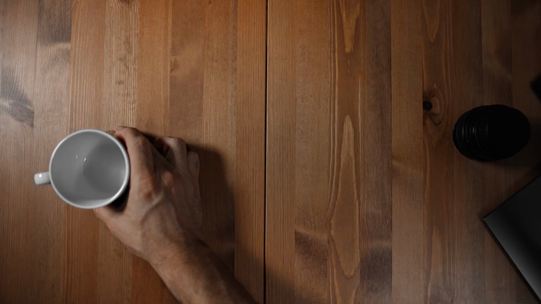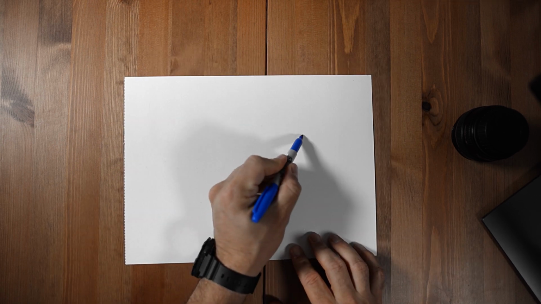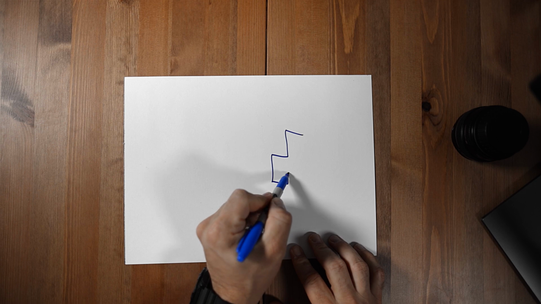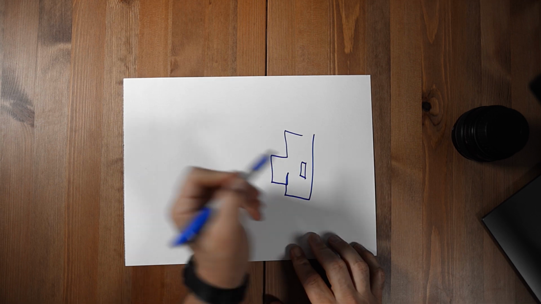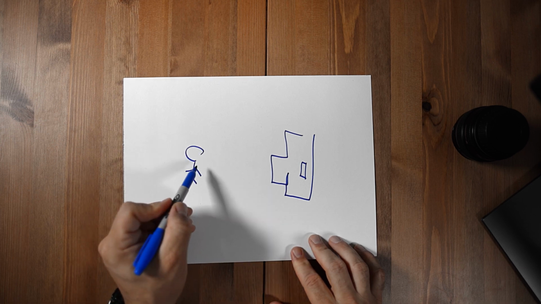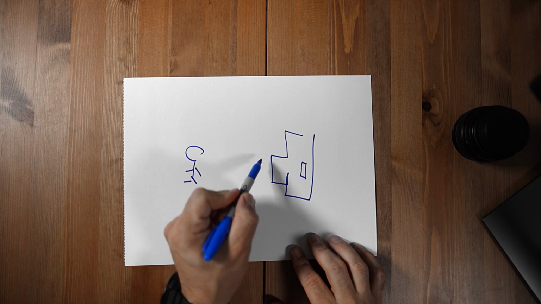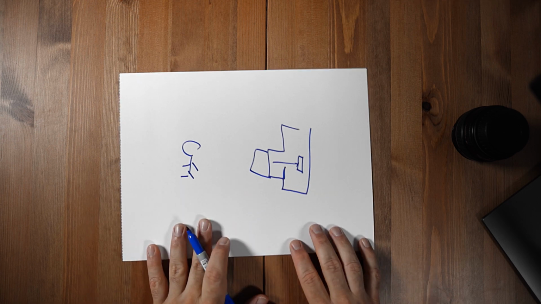So let's start. To explain Ks, I'm going to be using my awesome drawing skills. I really don't know how to draw, so please bear with me. This is going to be messy. So supposedly this is the camera, there is a sensor in the camera, and then there's an image here of a man. The image of the man gets through the lens and goes to the sensor, where the sensor analyzes the image.